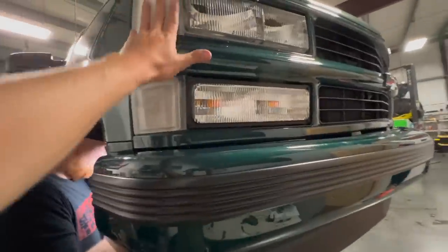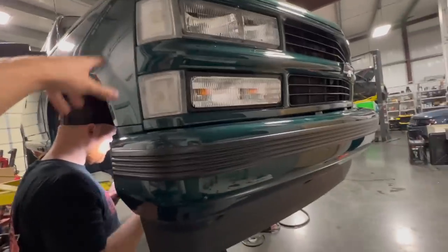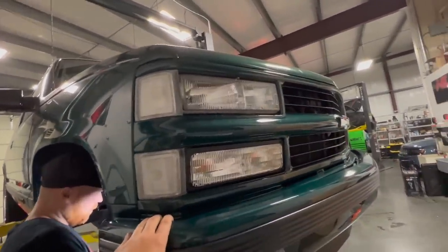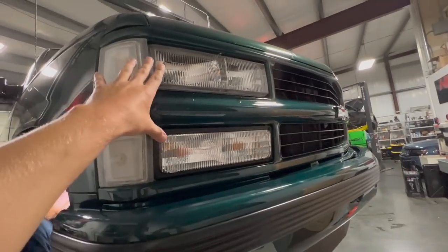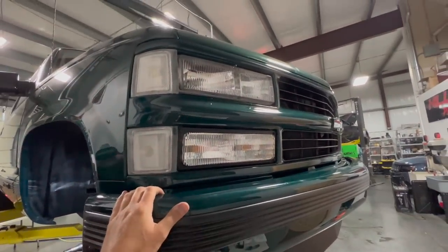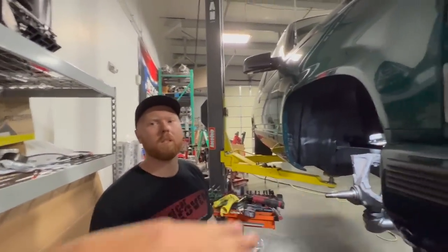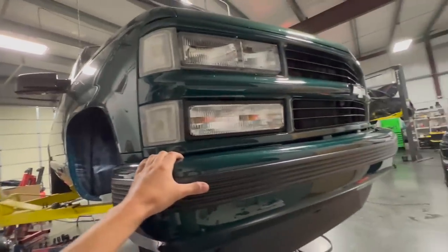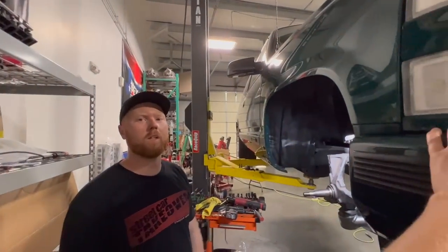Clear corners, I'm undecided on whether I like them or not. The orange, I think, would kind of clash a little bit just because there's no other orange. I think tinted would kind of look weird because then it would just kind of dissolve this area. So I'm not sure what the solution is. Once we get it all on the ground, sometimes it all comes together. Once it's all sitting on the ground, you can kind of see the whole vibe of the truck. But maybe even a light smoke over the clear would be okay.